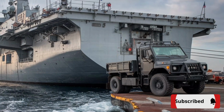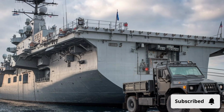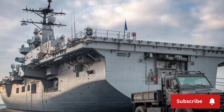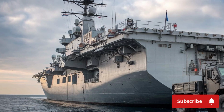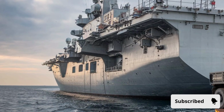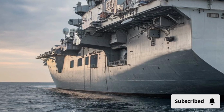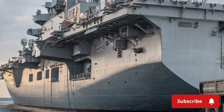The USS Iowa played a key role in the Battle of Leyte Gulf, one of the largest naval battles in history. It engaged enemy forces, helped repel air attacks, and provided cover for the landing forces. As the war drew to a close, the battleship was present during Japan's formal surrender in Tokyo Bay, symbolizing the might of the U.S. Navy.